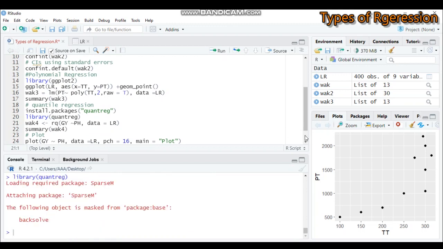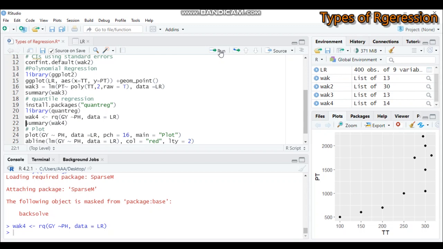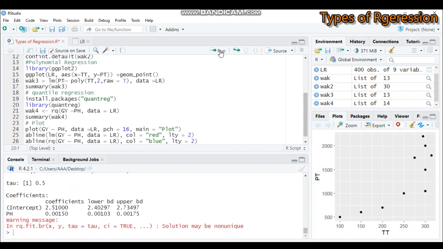Then in order to use the quantile regression, we assign any name that you want here, but you have to use this function, that means the RQ. RQ stands for the quantile regression, then the response variable explained by plantate, and indicate data is equal to LR. So by this way, you can get the quantile regression. So type this and submit to RStudio, so you will get such type of results.